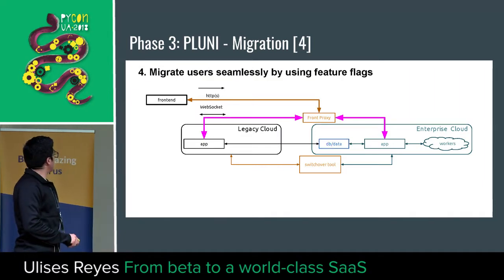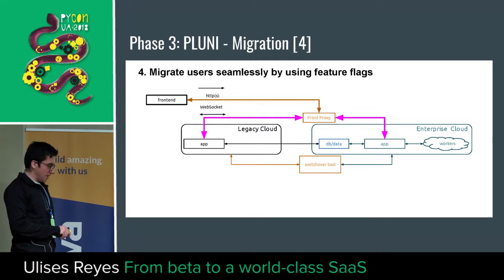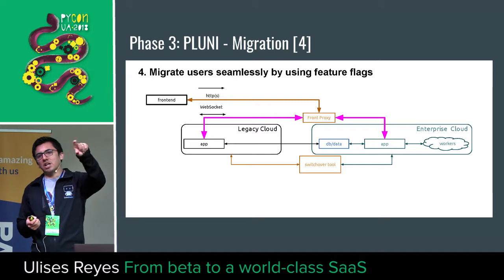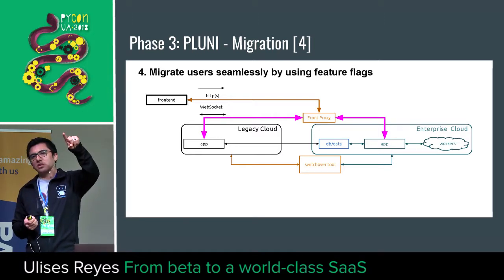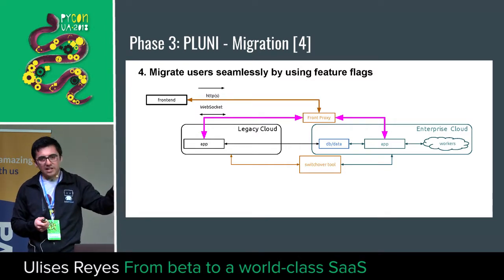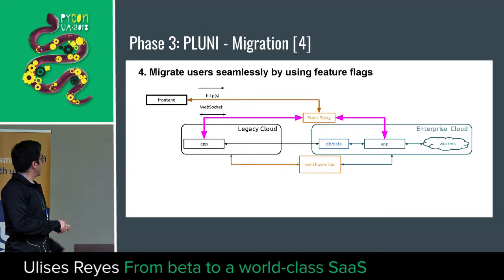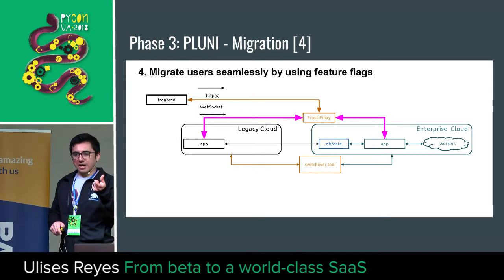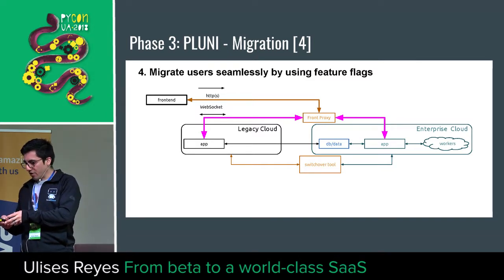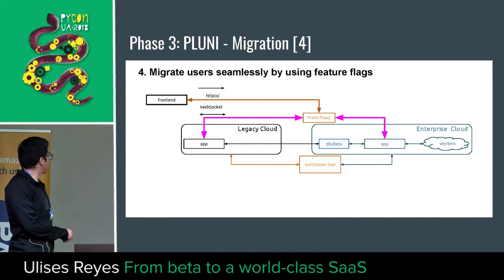And so here's where the magic happens. Basically, here we had a way of looking up the customer that came in. So what we did was, in the user profile, we had a checkbox, basically use the new platform unification environment. And when we did that, we obviously marked it on the database, we enabled it, and then also we set a cookie on your session. So what this thing did was, on every request, we would look up your account, realize that the feature was enabled, and then based on that, we would send you to either one environment or the other environment.